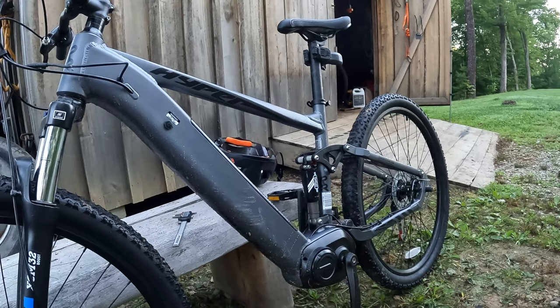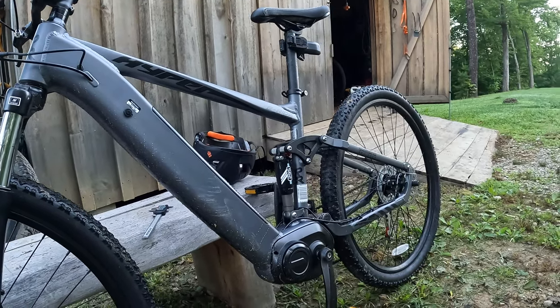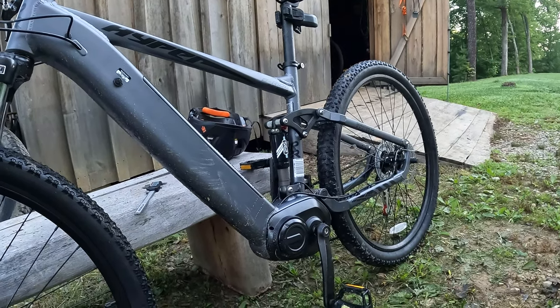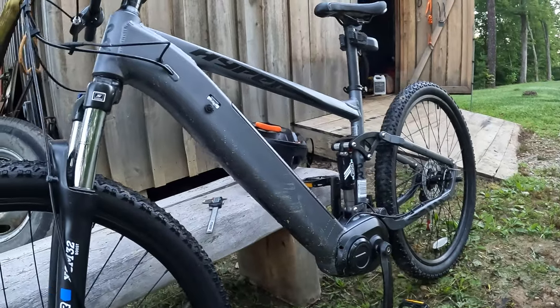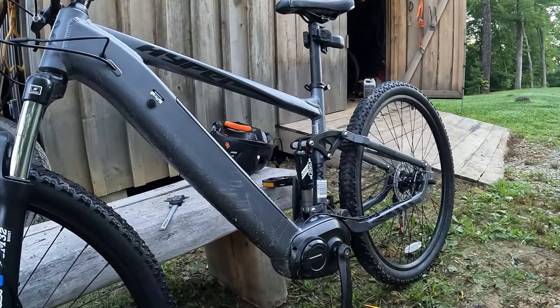So the benefits are outweighing those tiny annoyances. So I'm gonna cut this seat post off and go for a little bit of a ride.